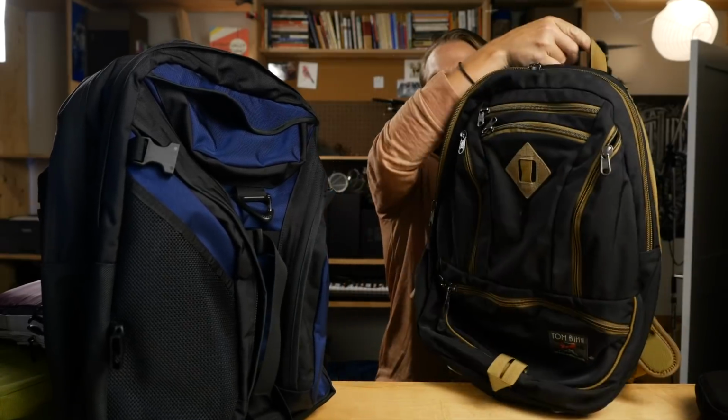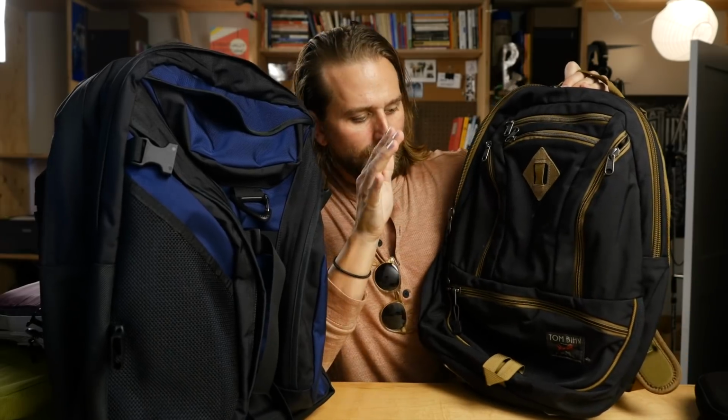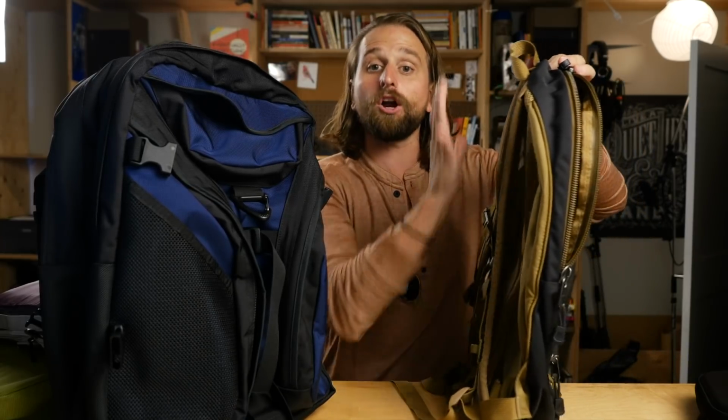And then I gotta compare it to its little brother, the Synapse 25. Now, this has tons of organization on the outside panel. This is made by the same company, Tom Bihn. And you just have 1 compartment in the back, but it's a larger compartment. I traveled in Mexico with just this bag for 3 months, basically.